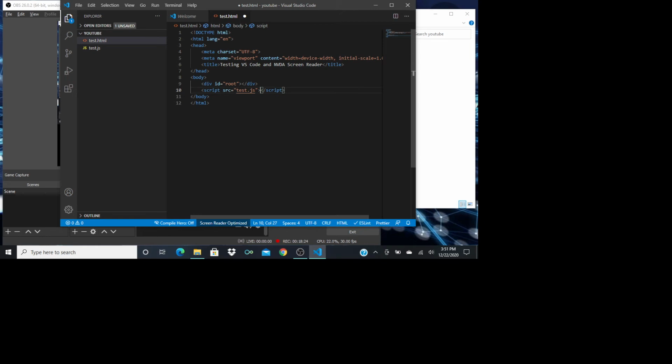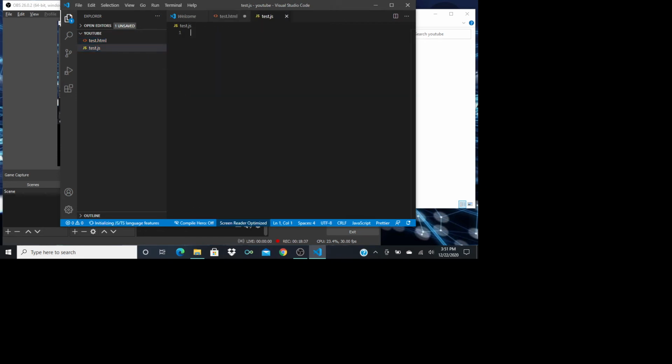So now that we've included this JS file, we're going to go to our JS file with Shift Control E. Complementary, and down arrow, test.js 2 of 2, and then press enter. Now in this file, we're going to simply pick up that root element, the div, and store it in a variable, and then we are going to do a dot innerHTML and then put some HTML in there, or just some text.